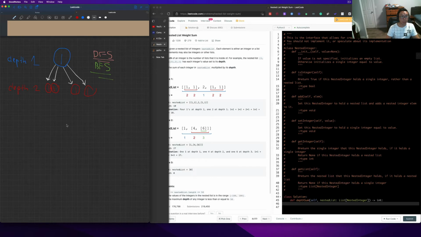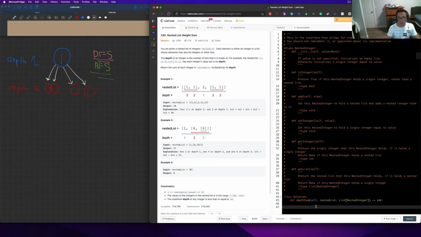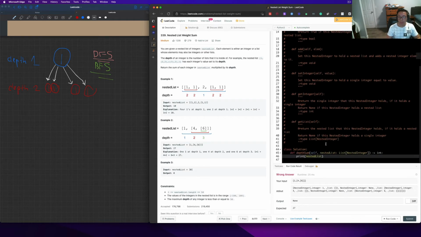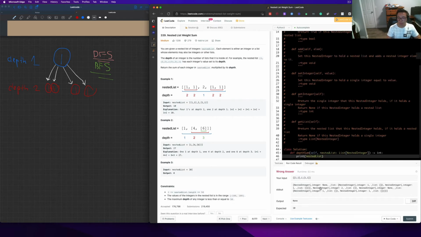We're going to first determine if an integer exists, because remember, this is basically the property of a nested list. If you print the nested list over here, what you can see is that we have an integer value here, nested integer. This is actually the second example here. Anyway, the best example here would actually be the first example, because it's going to become very, very clear. So you see here that this integer value is none, right?